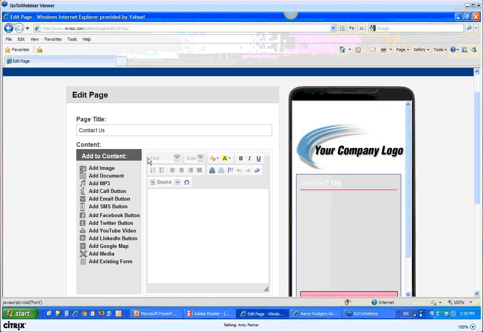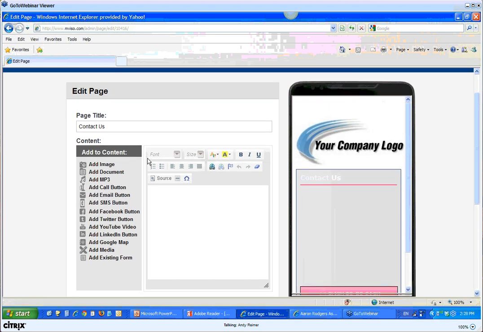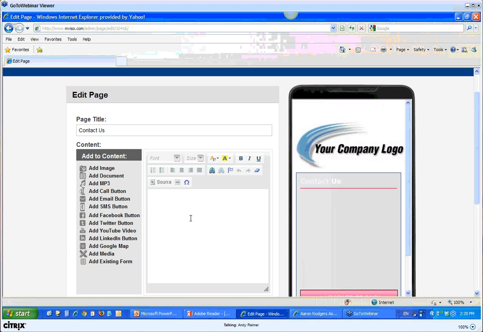Okay, so we have an editor on the left and the previewer on the right. As I build in the editor, the previewer will show what you're building so you can effectively build content and see what it looks like on a smartphone device. I can very easily rename this page Webinar. Okay, so I'll title that page. As you can see, it showed up in the previewer there.